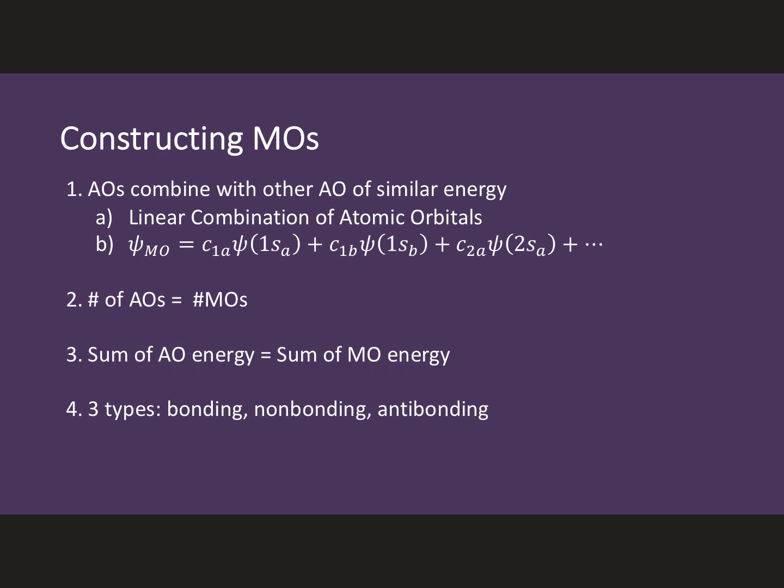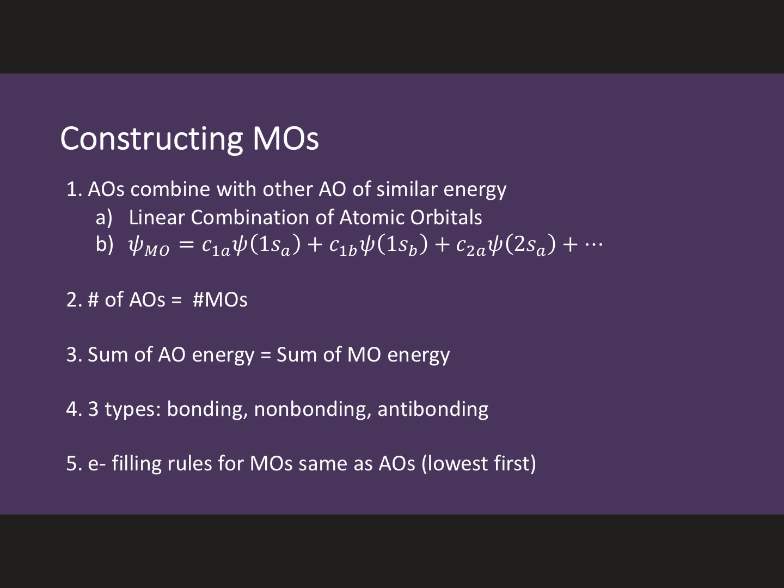When we do this, it does make a slightly different picture, because now we're going to see that there are 3 different types of orbitals in the molecular orbital frame. There is the standard bonding orbital that we've seen a million times in the valence system, but now we've got 2 new ones that we're going to have to understand: the non-bonding and the anti-bonding. So we'll have to describe what those are and what they mean when they are populated and filled in a molecule.